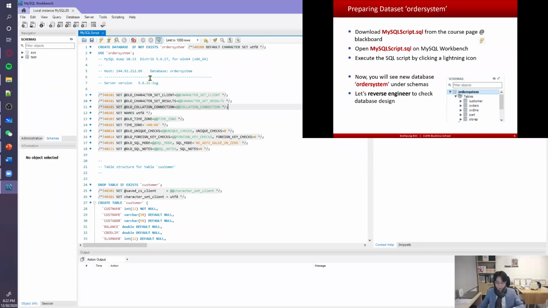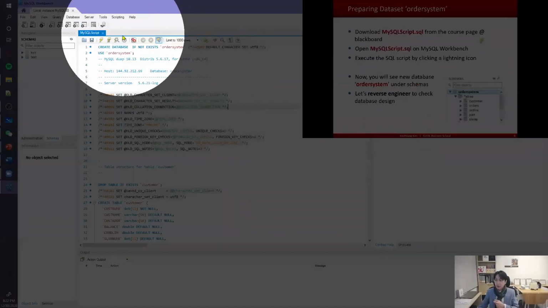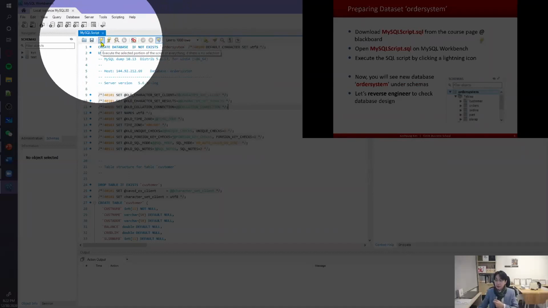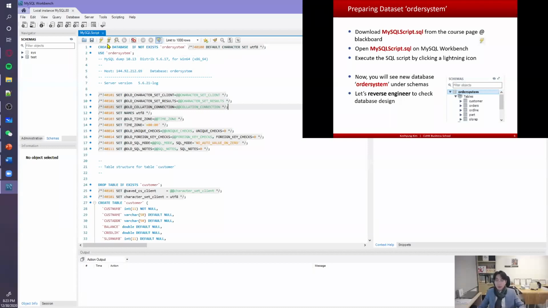If you want to perform the SQL, what you need to do is simply this. On the top there is a lightning icon. If you put your mouse cursor on it, it says execute the selected portion of the script or everything.